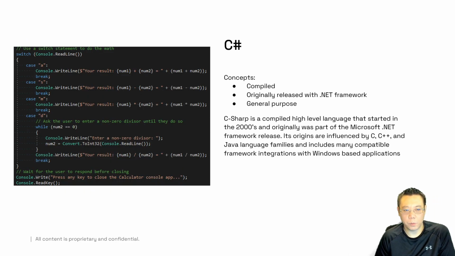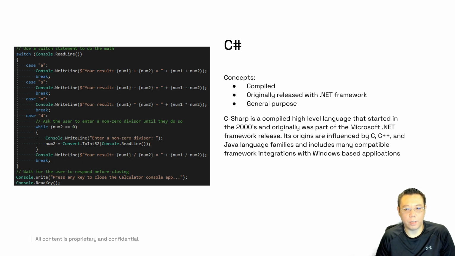Now, C# is part of a later version of the C families, so C, C++, Objective-C, as well as C# came along in the past. C# is also an interesting language that you might see over time. It's compiled, but was originally released with the Microsoft .NET framework. It's a general purpose language overall, and it's actually event driven. So it's modernized to say, hey, if you send me an event, I can queue it up, or I can provide it back to you without having you worry about that call being returned to you synchronously.